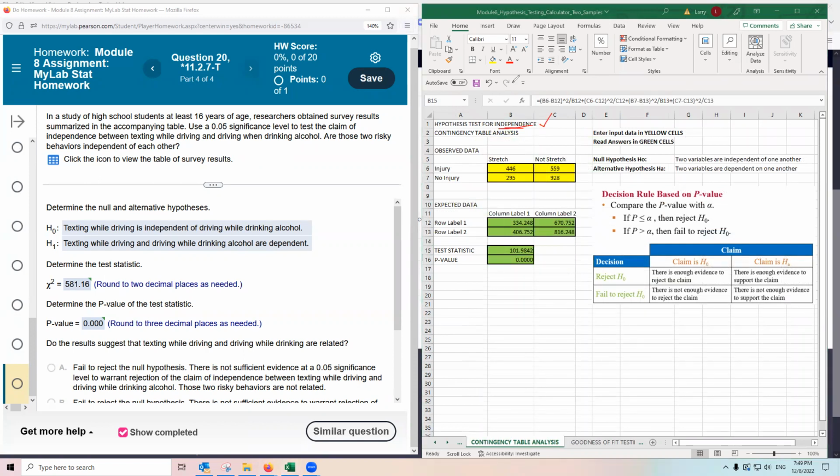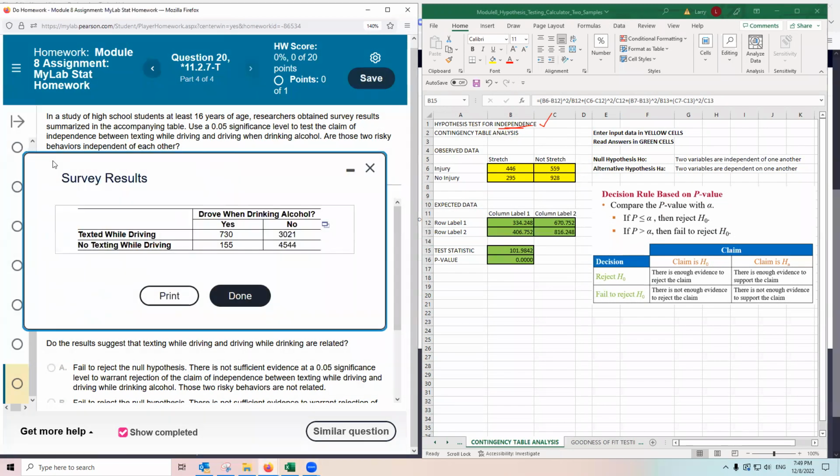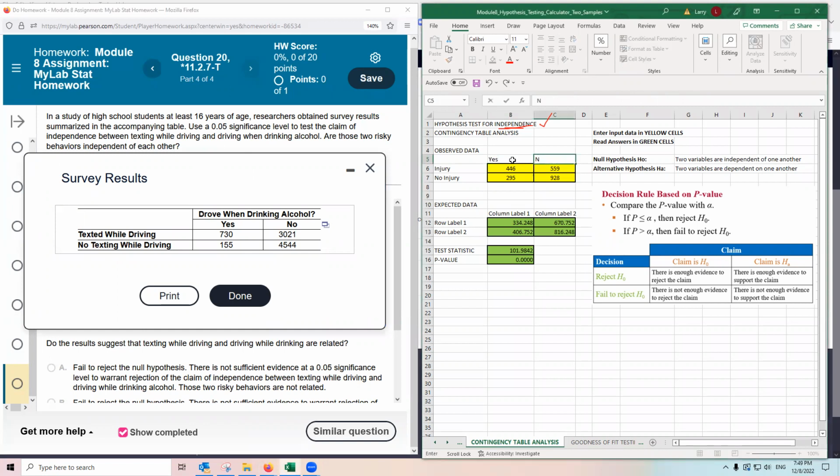And let me open up this data set here. So I'm going to click right here. And I'm going to just copy these numbers here. So I'm just going to type this in, yes, no, for driving with alcohol. And this is texting and no texting. And here are the numbers, 730, 3021, 155, and 4544.